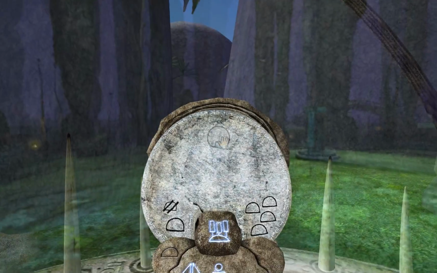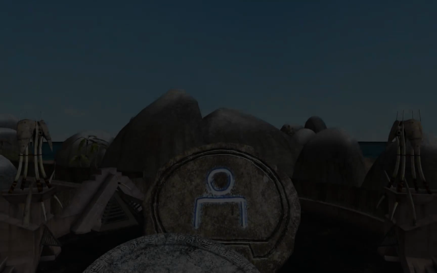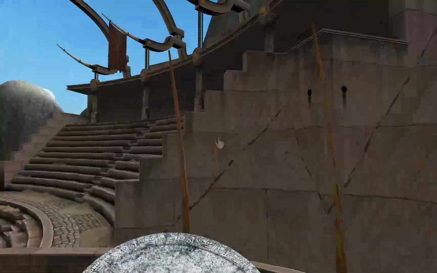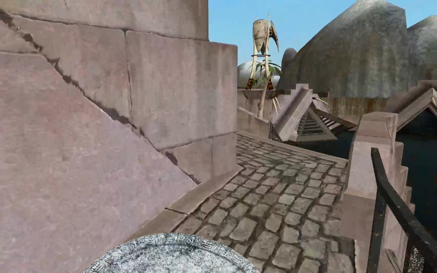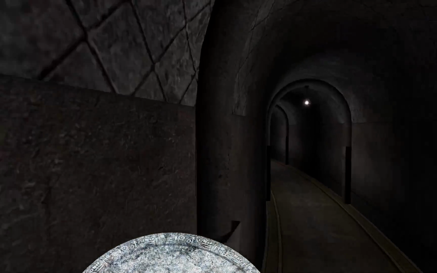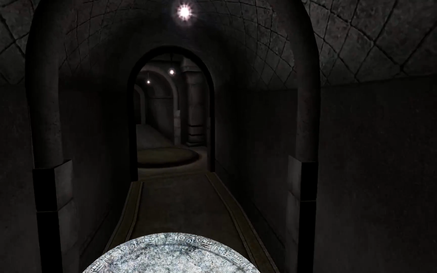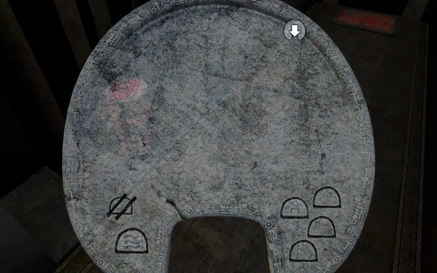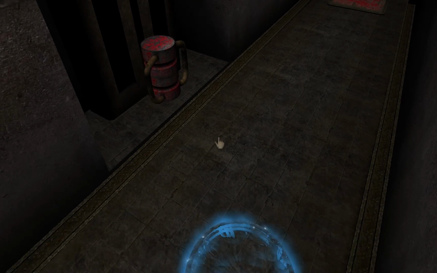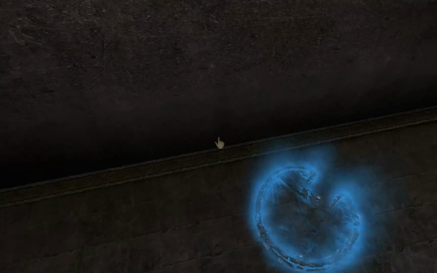If I can get this stupid thing to work, then I think we're gonna call this the end. Holy shit. Drop the tablet. Oh, and I gotta draw the symbol again, because of course it didn't keep that symbol. Why would it keep that symbol? Okay, all the way up.